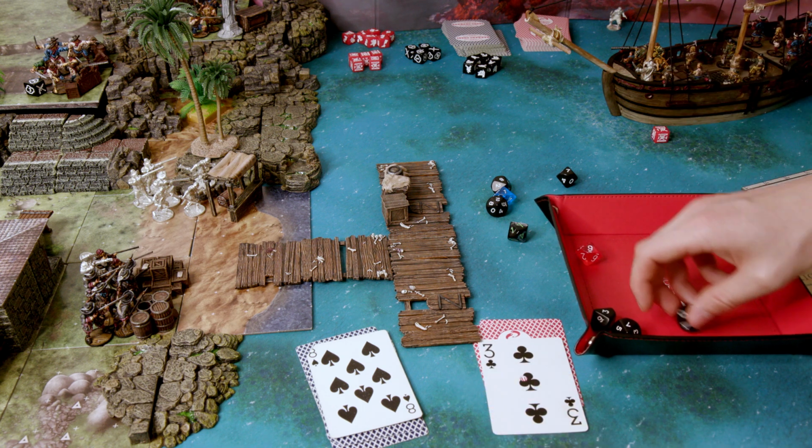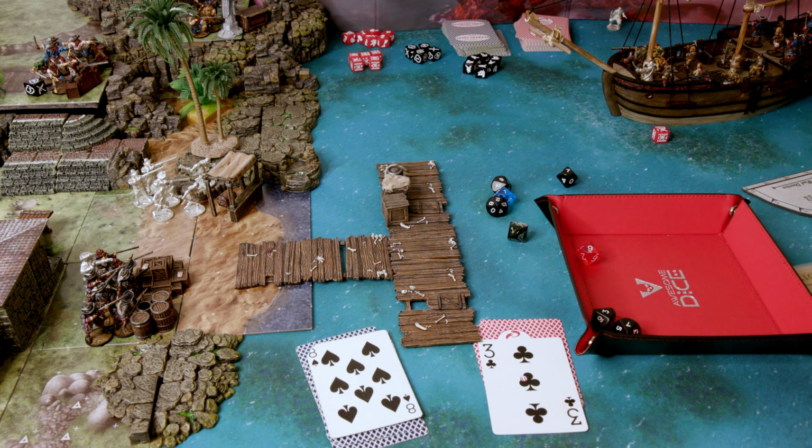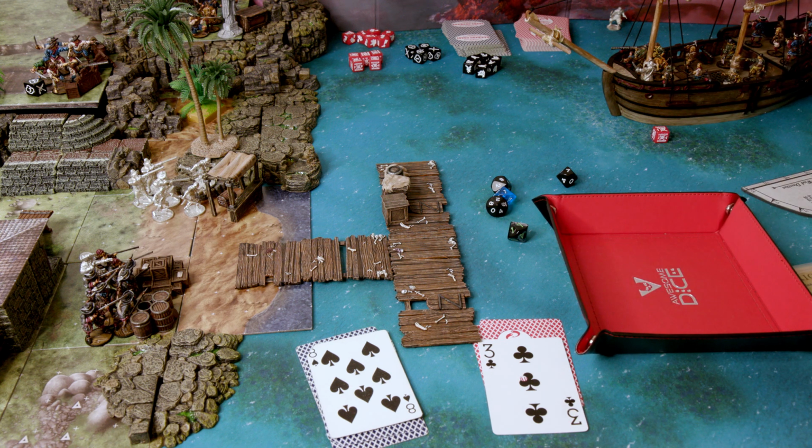Let's get 2. Now, normally with ball and shot, they got that too. But with ball and shot, you need to be closer, I believe, than 12 inches. Yeah, no more than 12 inches away. So this is not going to work. But still, two's pretty good from that range.